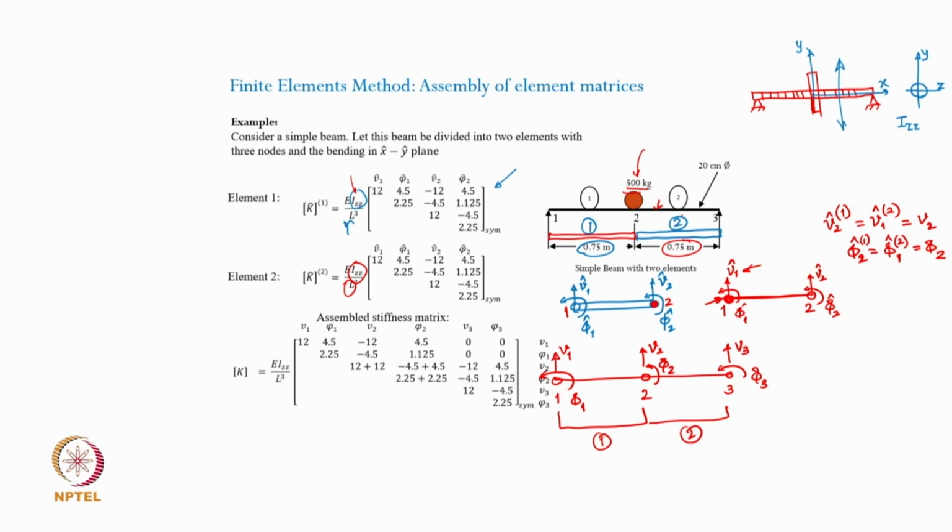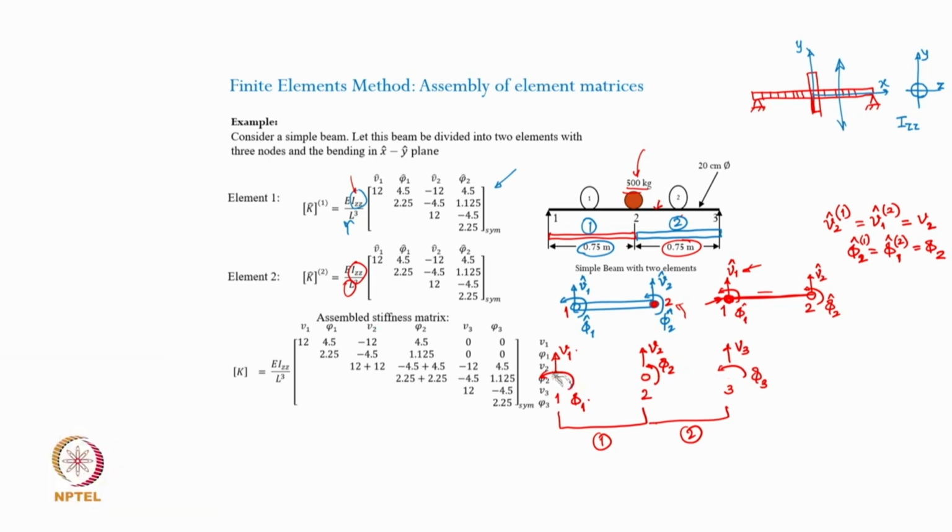Now, what you have in each row and column, because it is a global stiffness matrix, represents the degree of freedom or the nodal displacements at that particular node in the global node numbering. So, you can see that V 1 and phi 1 are mapped to V 1 cap and phi 1 cap, and V 2 and phi 2 are mapped to V 2 cap and phi 2 cap, which is the same as V 1 cap and phi 1 cap of the next element, and that is how they appear here in the global stiffness matrix.